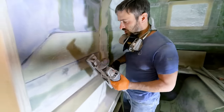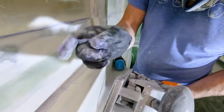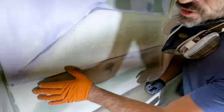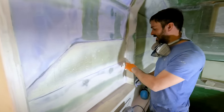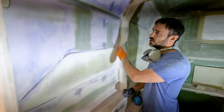One improvement I did notice with the flexi sander is that the edges on it are a fiberglass piece running the base with foam underneath, so there's a little bit of flex in there. That sharp corner edge is different than what I have on my board. Really where it improves things is when we start getting into these edges and feathering those — it does a much better job than what I'm able to do with my board. I've actually been using just my little eight-inch flexi sander in those spots, and the orbital motion does a really good job getting into these corners and making sure they don't become high spots.